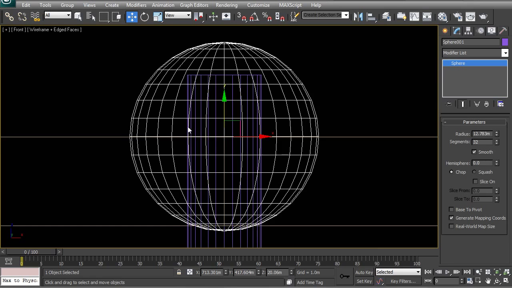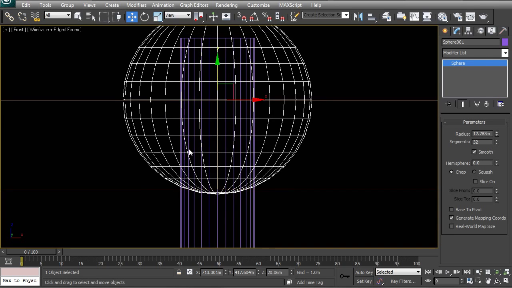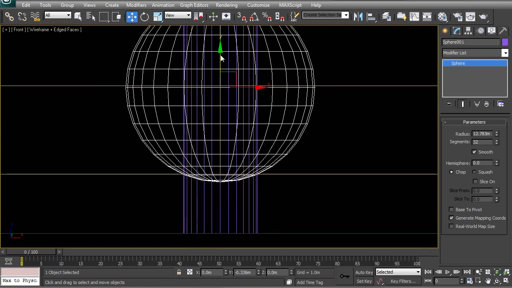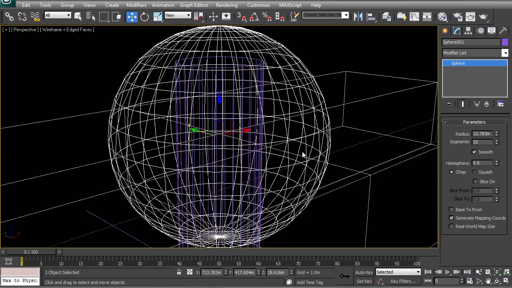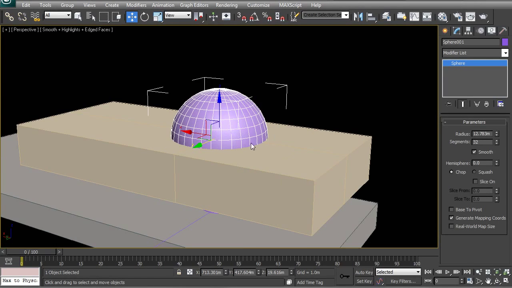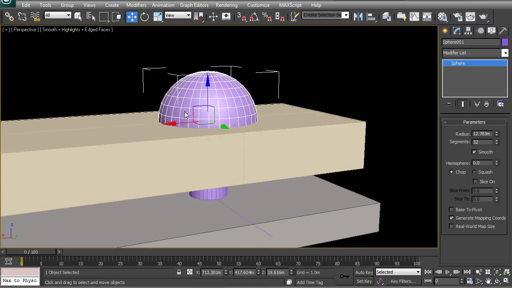Then what I'd like to do is make sure that just a part of it is showing from underneath, and I want more or less there to be the penetration to basically allow me to cut out the sphere so that I have a large void in my main square object. Now what I'm going to do is Boolean the two.